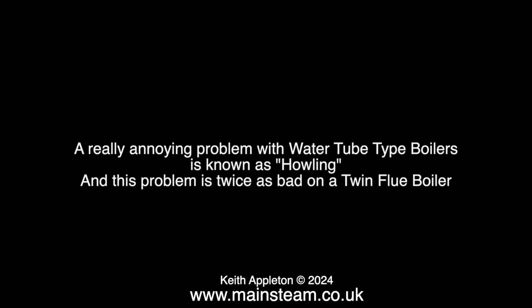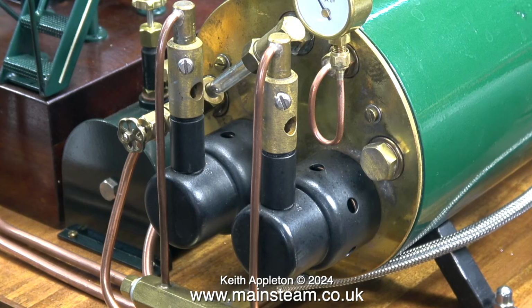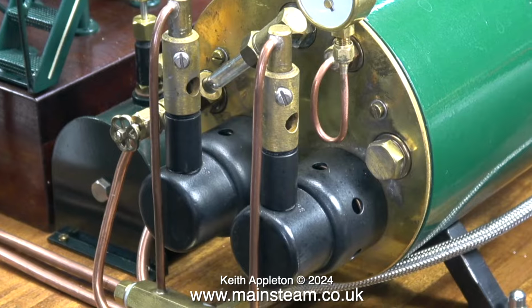A really annoying problem with water tube type boilers is known as howling, and this problem is twice as bad on a twin flue boiler. A resonant frequency is set up down the flue, pretty much like a flute. I love the sound of a flute, but I don't like the sound of boilers howling. Here is a good example of what I mean.